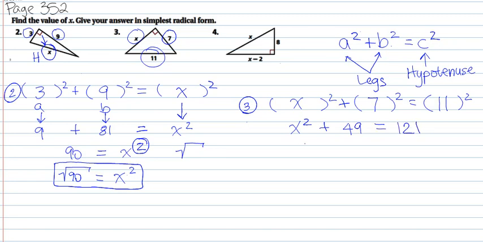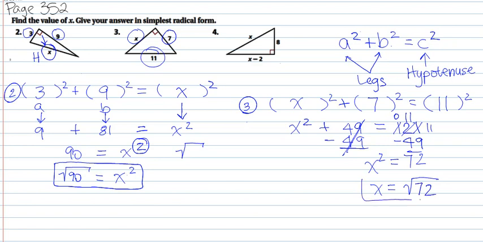Our goal is to get x by itself, so I'm going to subtract 49 from both sides. Okay, this one I have to make 11 because I'm stealing from the neighbor, and that ends up being 0. 9 to 11 is 2, 4 to 11 is 7. Since I started with $121 and I take away 49, I have positive $72. We still have money left. Okay, this 49 went away, and all I have left on the left-hand side is x squared. My last step is just that square root that you have to remember to do, and that would be your answer. Okay, so that's all that you're really doing with those two.